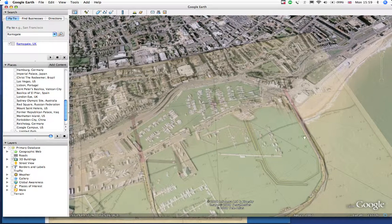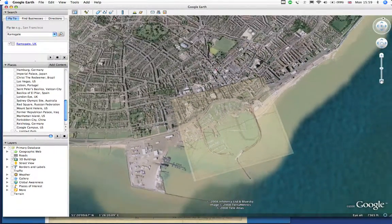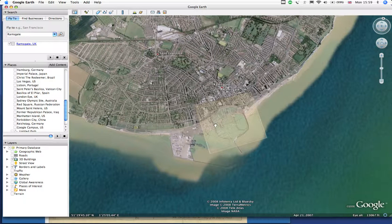And what we can also tell, of course, is that if we zoom out, a considerable degree of extra building has taken place around the western side of the harbour, because the original harbour would have been here, but much of the new building is on the west.